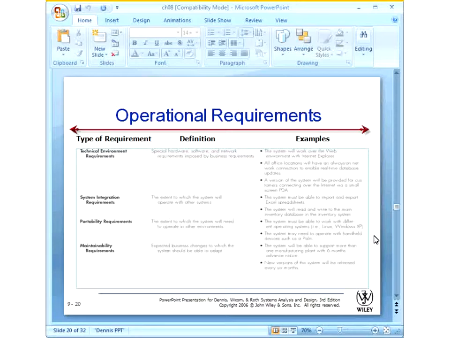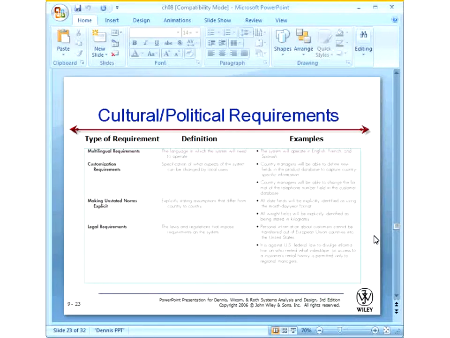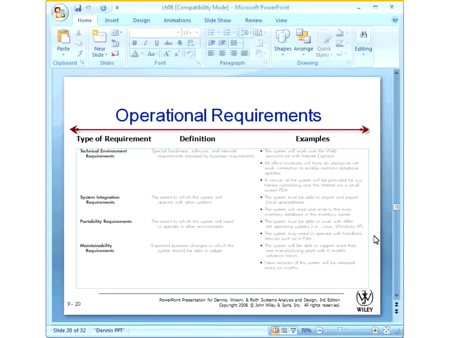The typical requirements: some are called operational requirements, some performance requirements, some security requirements, and some cultural or political requirements. From an exam perspective, it is important to understand each type of requirement. For example, you should know what a portability requirement is and what a technical environment requirement is.